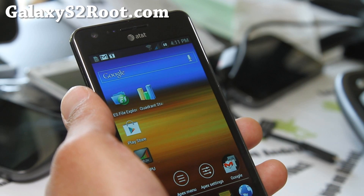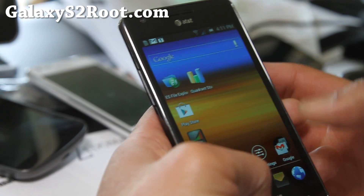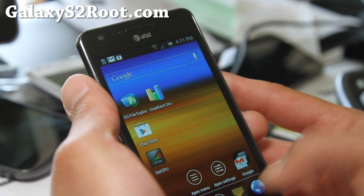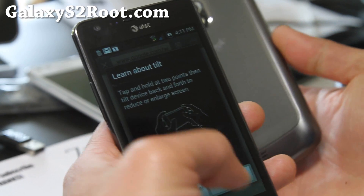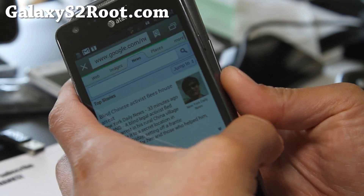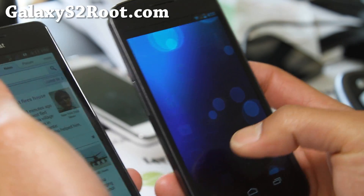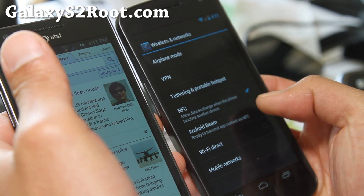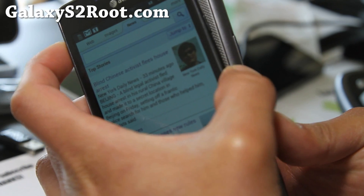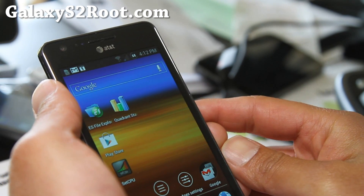What else does it do? It has NFC — NFC enabled. It should support Android Beam, and it's on. So let's go to the browser and grab my Galaxy Nexus here and go to Google News. Let's do a kiss here — nothing happening for some reason. Maybe I don't have it enabled on my Galaxy Nexus. Oh, it is on. Why is it not working? Well, it's supposed to work, I just can't get it to work for some reason. But that's not a huge deal; I don't use that much.